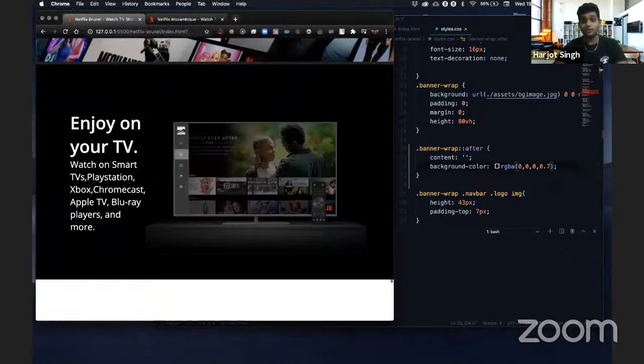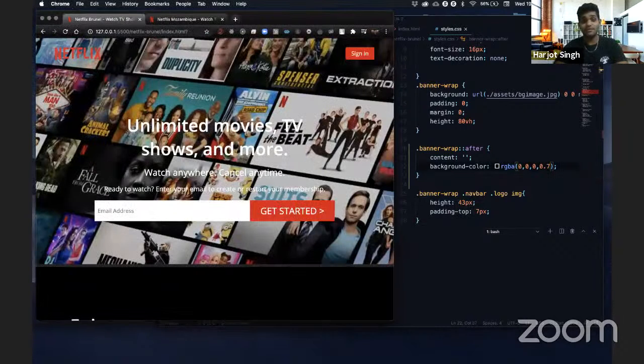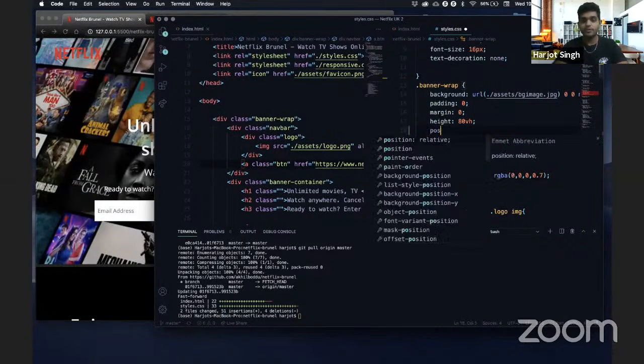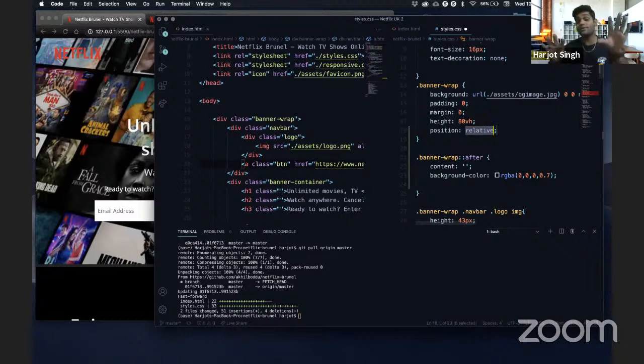But if you notice, it will still not appear because we added it into the after selector. It's sitting somewhere behind the image, and we don't know where exactly it is. So let's change the position of this. I'm going to add position relative to the banner wrap because I want this overlay to be relative to the banner wrap itself.